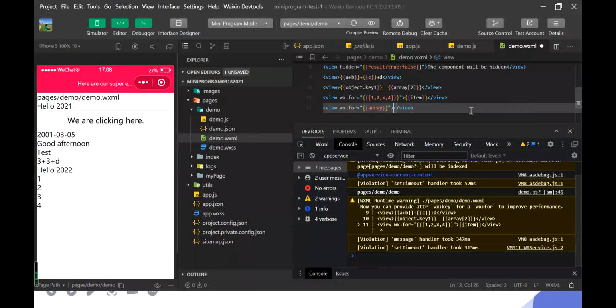And then here we can say each student, so we name it student. Then we use the index of the array. Later, we have the item.